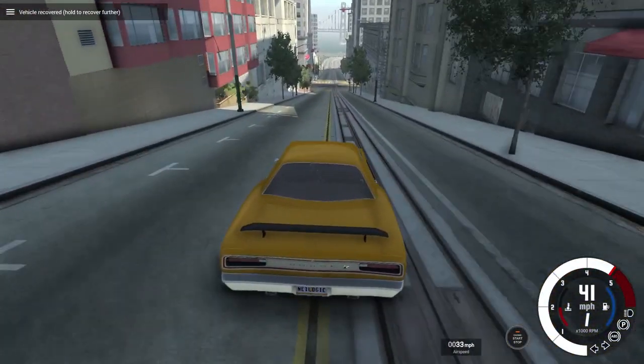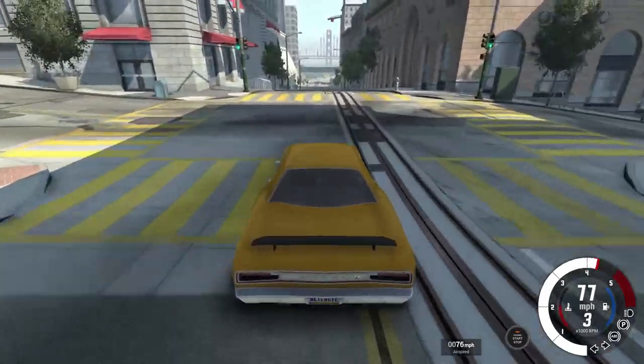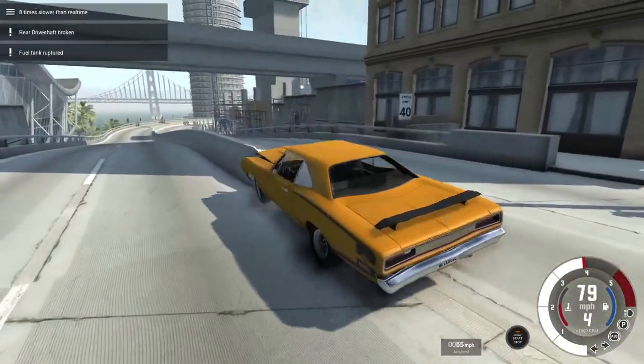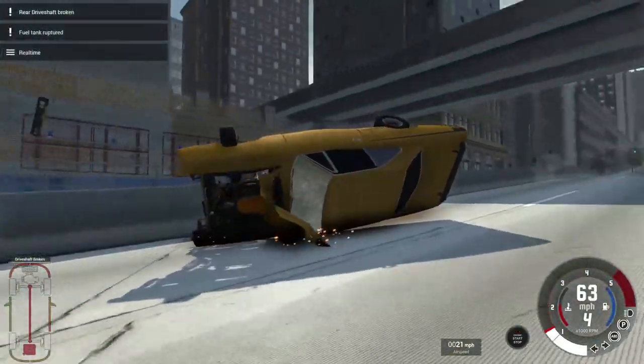It's so fun because it sends your car into a flip almost every time. Oh God, you guys see it down there? Here we go, are you ready? 3, 2, 1, boom! Oh, that slowed us down a lot, holy crap.